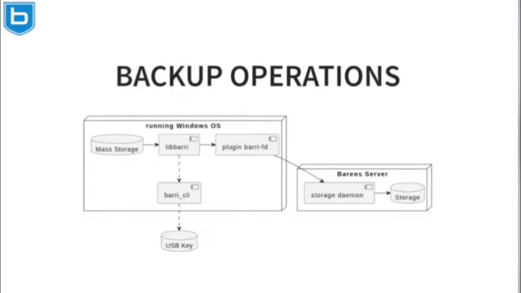And a quick overview of how the backup operation works. In principle, we have a common part I called here libbare. That's the core part that contains all the mechanisms and functionality that is required to do the backups. And this is used by the command line tool. So if you make a disaster recovery image by the command line tool, exactly the same is happening as with the file daemon plugin. Only that there you can, for example, write it directly to a USB key. And if you're running it in the normal backup operation, it will be executed by the file daemon plugin and then just stored like every other backup also.